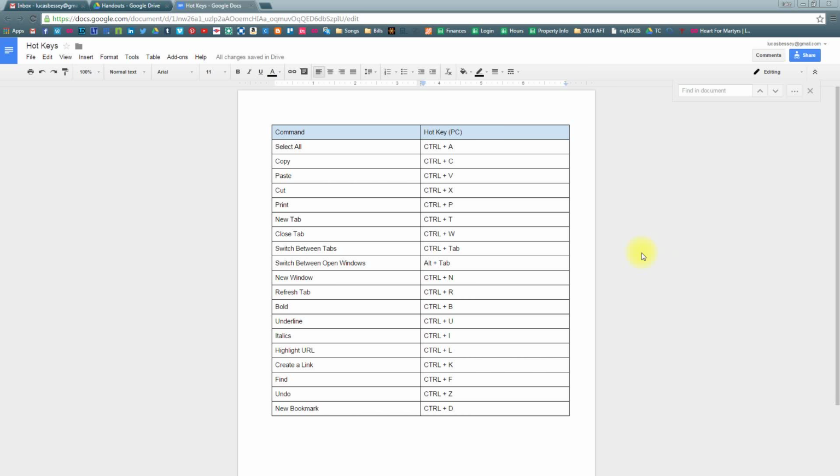Hey guys, so I want to make a quick video explaining how to use your browser and your keyboard in conjunction with your browser mainly. And I'm going to go into some other hotkeys. So here I have this hotkey page pulled up, and this is for PC, but I'll talk about the differences between Mac and PC. But becoming a ninja on your keyboard, using your hotkeys, is very crucial, and we're going to show you some of the practical application of that.